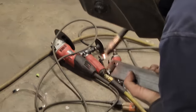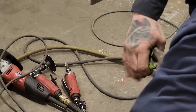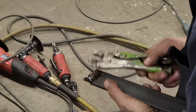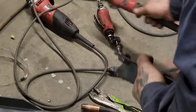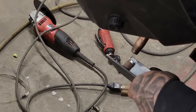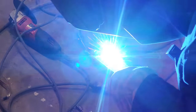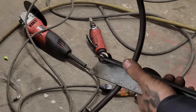Supposed to say, watch your eyes, Hank. All right, we need two ratchet straps. Well, I wonder where we put them bad boys at. See the two small ones? You hiding them on us, were you? The two small ones? Yeah. There it is. Look at that now, would you?